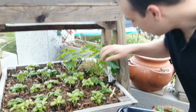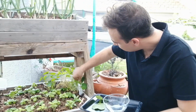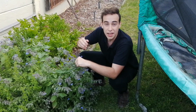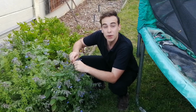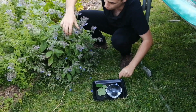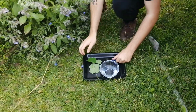So we're gonna begin by picking some caperberry leaves. I have 1, 2, 3 leaves that I'll pick for you. Another name for these is anasturgeons. Next from the garden, we'll be picking some borage flowers. I have 1, 2, and 3 beautiful blue borage flowers.